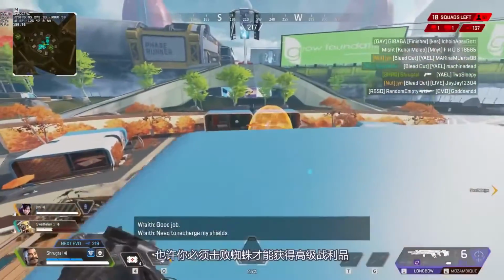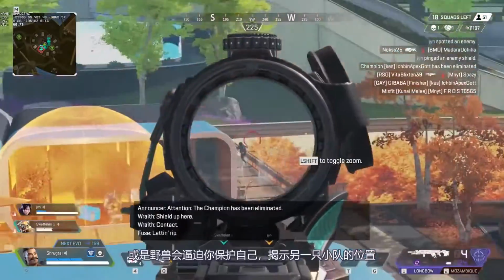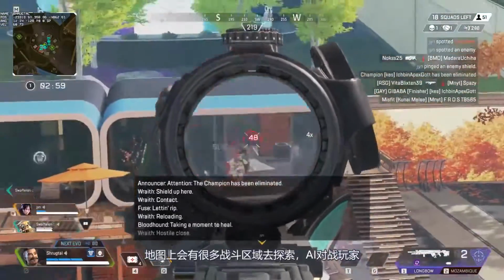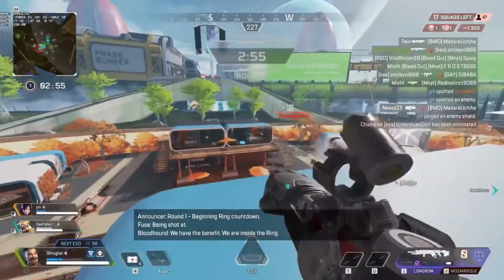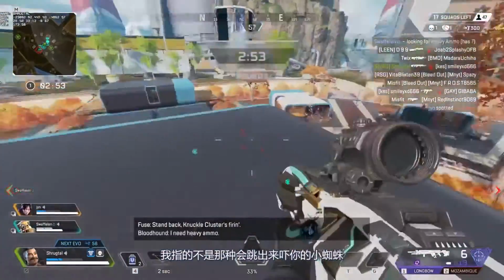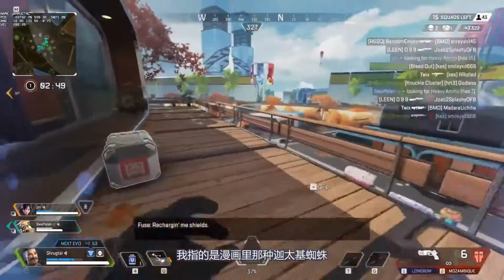Perhaps you'll have to defeat spiders for access to high tier loot, or prowlers will force you to defend yourself, revealing your location to other squads in the map. There's a lot of combat dynamics to be explored there with AI opponents alongside human players. And I don't mean those little spiders that would jump out and scare you. I mean the Carthage spiders, the ones from the top comics.